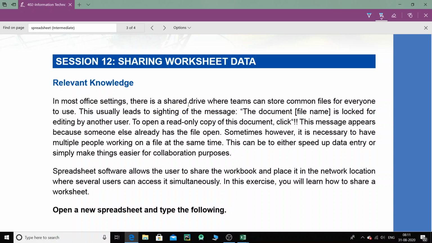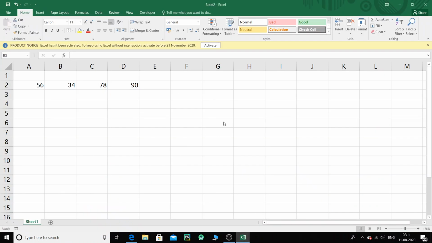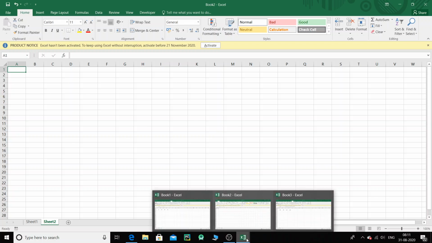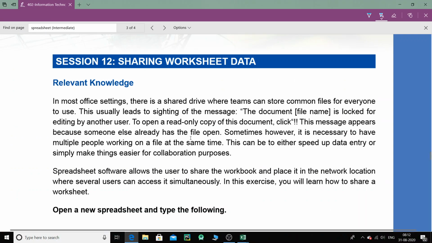But what this exactly means is, what if I have this particular workbook, and I want multiple people to be working on the same workbook? Maybe I am working on worksheet 1, that is Sheet 1, and the other person will be working on the same workbook but on Sheet 2, and then there are 10 people working on 10 worksheets of the same workbook. Now, since I do not have a network out here, but if you talk about our computer lab, there is a network out there. There are 50 PCs which are connected with each other.